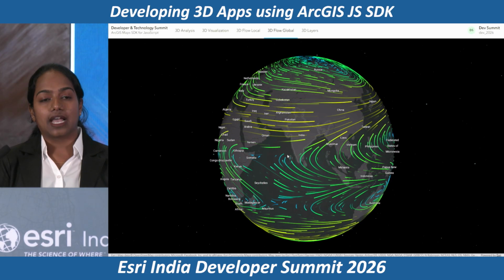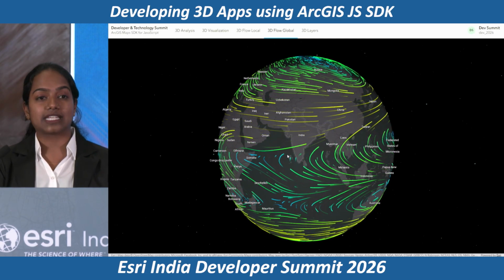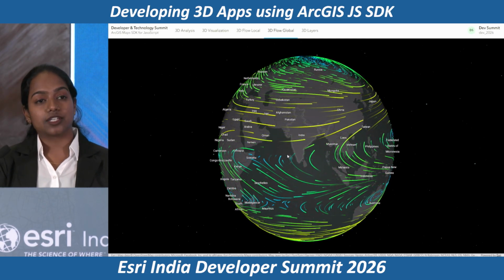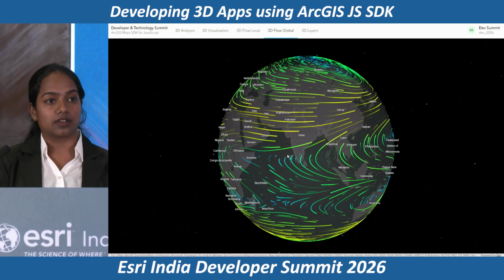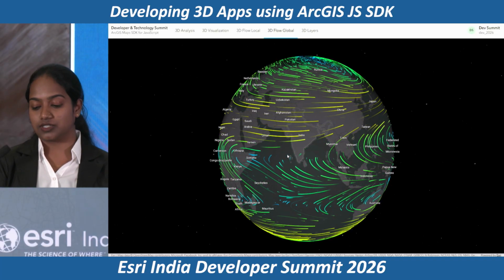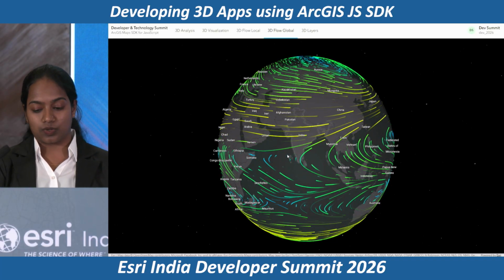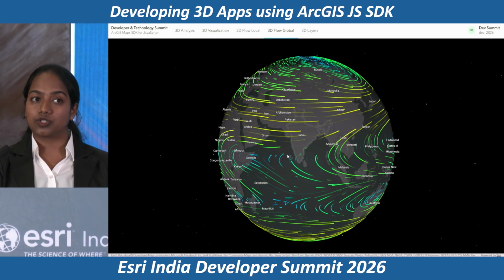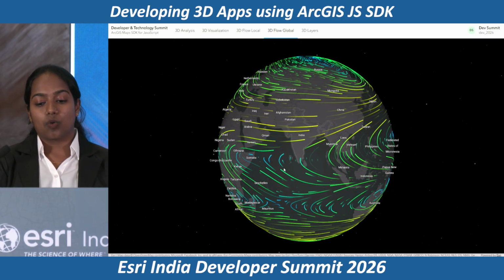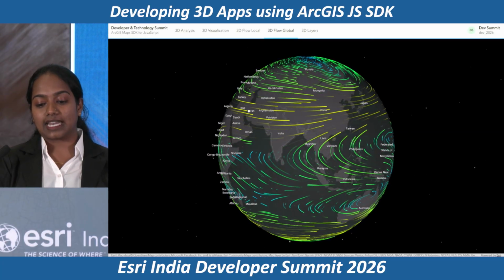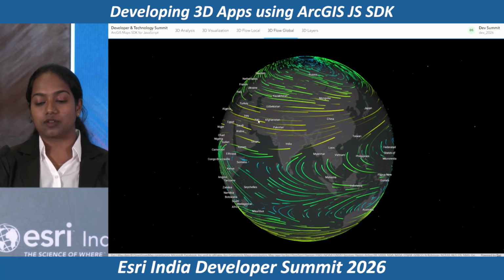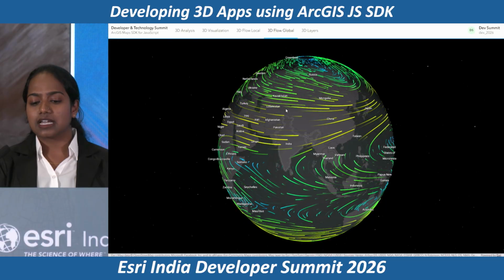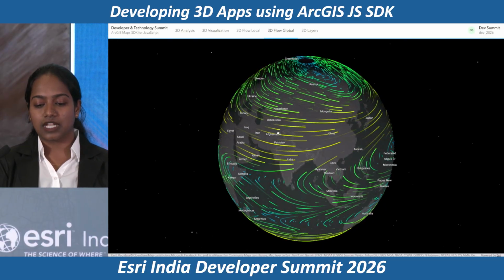Let's keep going and look at another way to visualize data in 3D. Magnitude and direction data like wind, ocean currents, or flood simulations have been visualized in 2D using the flow renderer for quite some time. Now we can also use the flow renderer in 3D. While navigating the globe, you can really see how the flow behaves across different regions, continents, and countries.